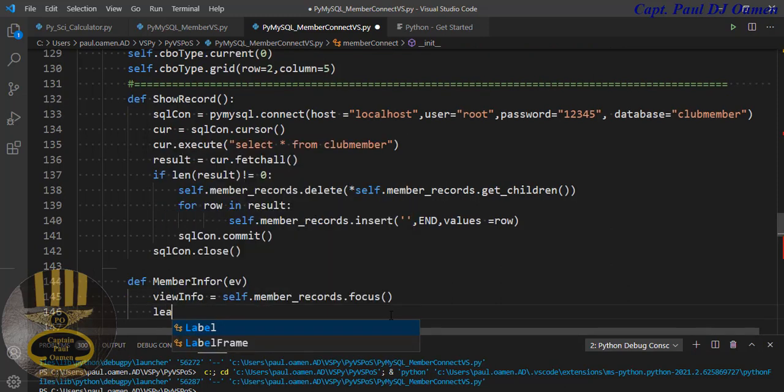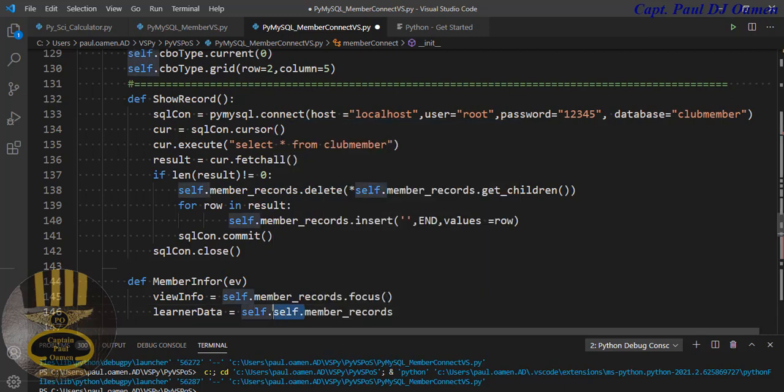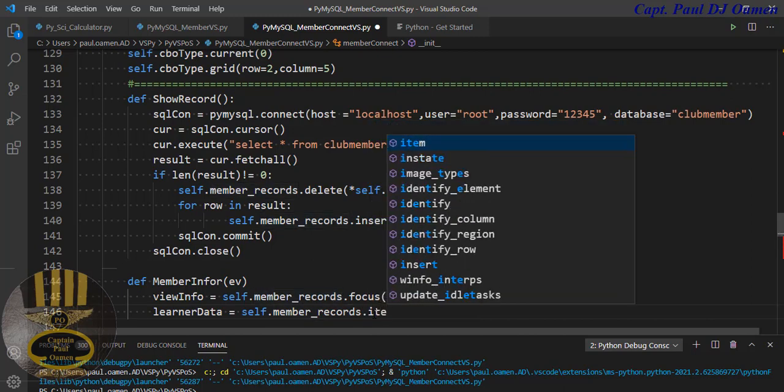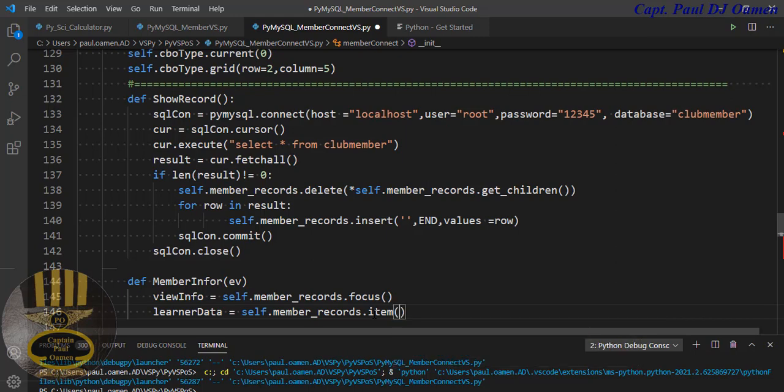Now let's declare a variable we'll call len data that is equals self.member_record dot item, and that is going to be the view info. There we go.